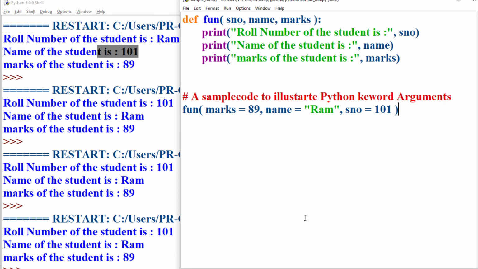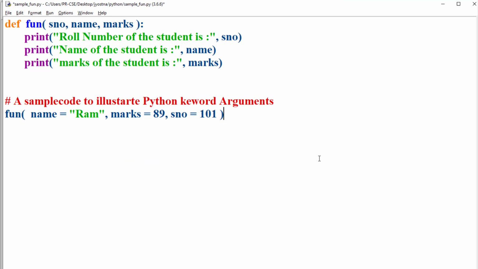Whenever the arguments that you are passing are keyword arguments, you need not bother about the order in which you are passing them in the function call. Remember, the keyword is nothing but the name of the parameter that is used. That is how keyword arguments can be used to jumble the order in which the arguments are passed to a function call. Now I hope you understand what keyword arguments are and how they can be useful in function calls. Now let's see how a combination of positional arguments and keyword arguments can be used.